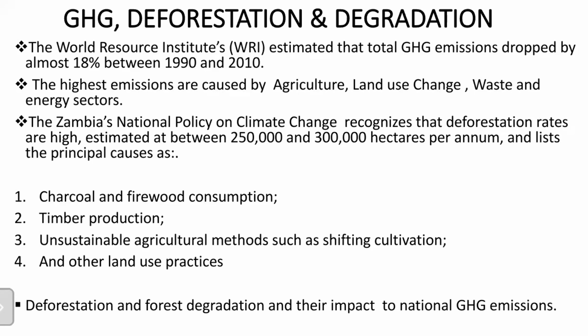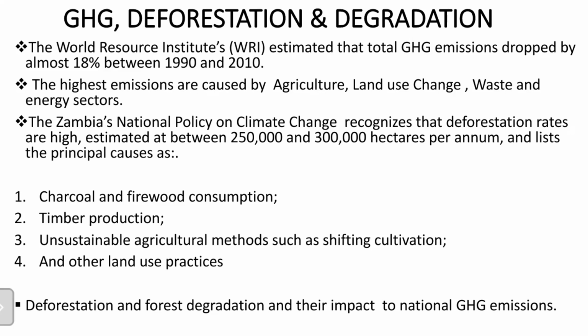So we also have unsustainable agriculture methods such as shift cultivation. If you did geography, you remember the shift cultivation system that we learned, the Chitemene system, which I believe it's mainly the Bembas who practice this system, whereby we cut down trees and burn them to make ash, which is said to make the ground more fertile. When that is done, we plant the crops. It is a good system. It has been used for a very long time, but it has very adverse effects on the environment, because the trees are being cut, the trees are burnt, so many things come into play.